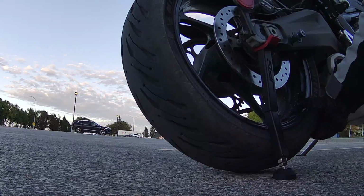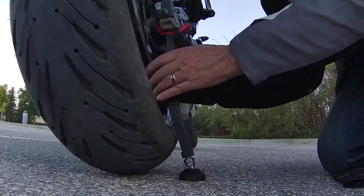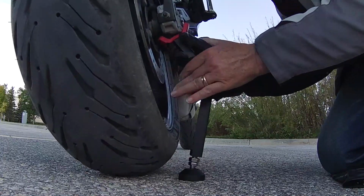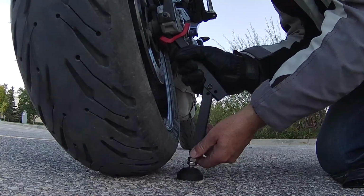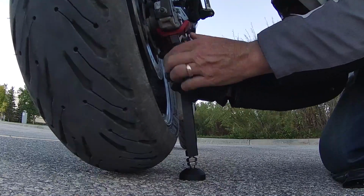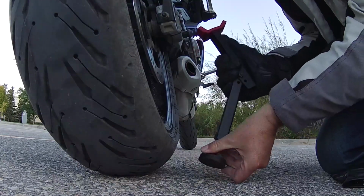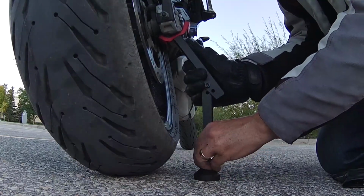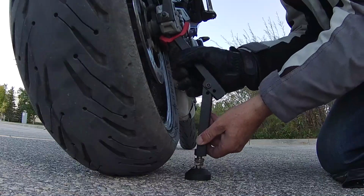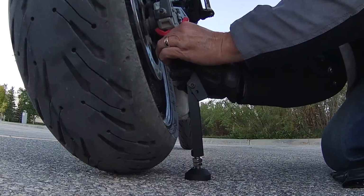So you can see, that works pretty good. You can see my hand gets close there, and you might just give it another crank, just get a little bit more lift. I'm fighting too much with that part.